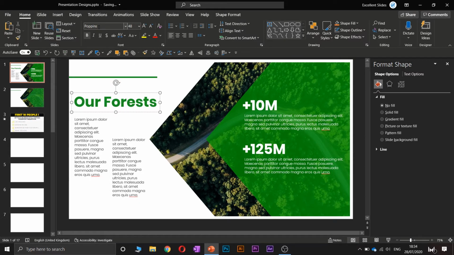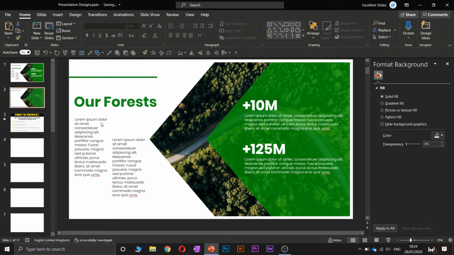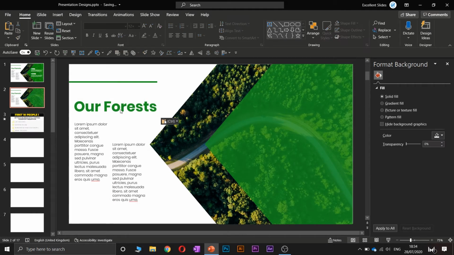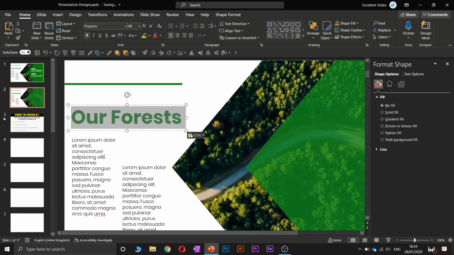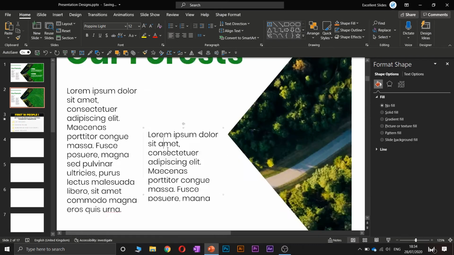The font is Poppins, here it's Poppins Bold, and here Poppins Light. So let's select these three objects, Ctrl C and Ctrl V. This color is just this green, and this color in Lorem Ipsum is just black.